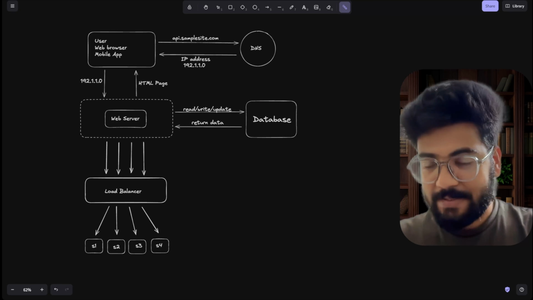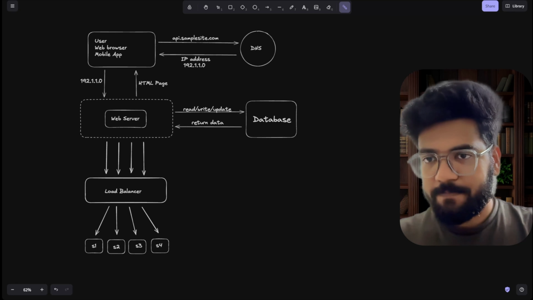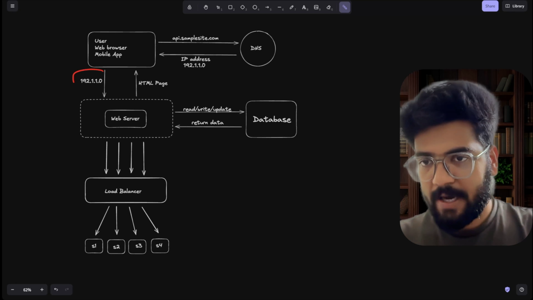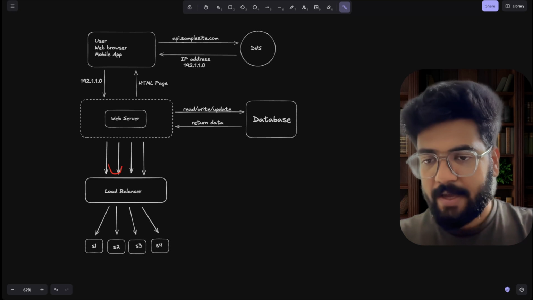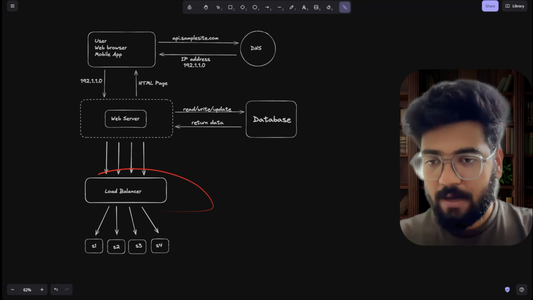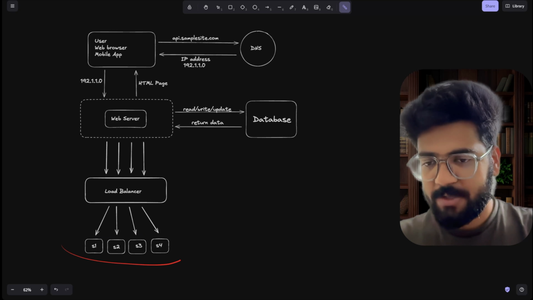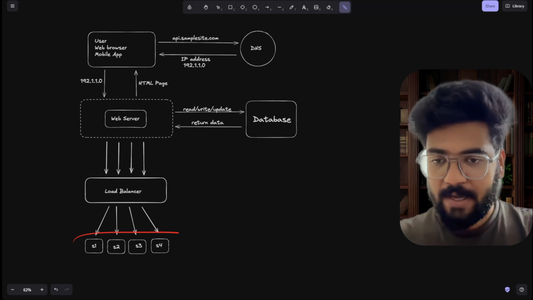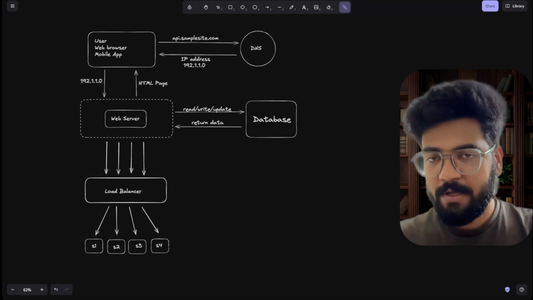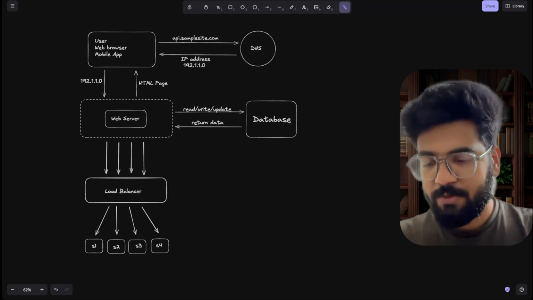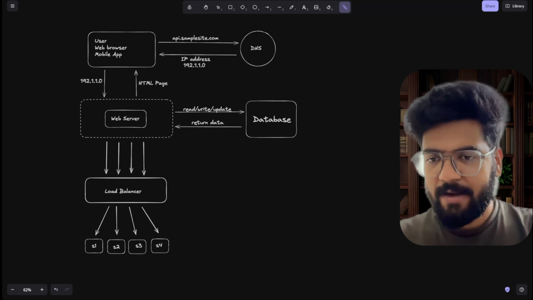Also, one thing to consider is that when the user is communicating through a public IP address, he won't be directly contacting our web server. Rather, he will be directly contacting our load balancer, and then the load balancer uses private IP addresses to connect with the different servers that we have. These private addresses are used to communicate between the servers, and they cannot be accessed through the internet. So this was, at a higher level, what a load balancer is.